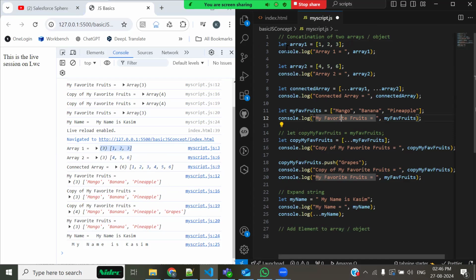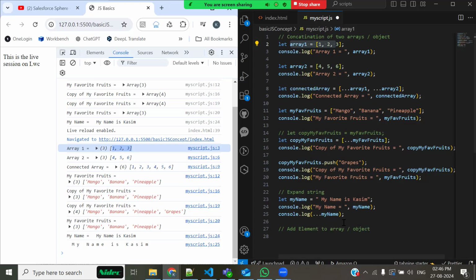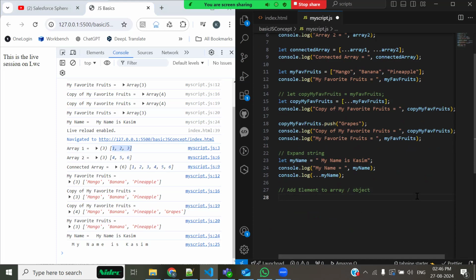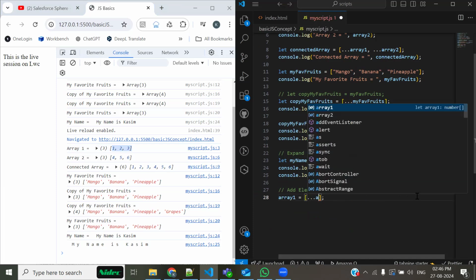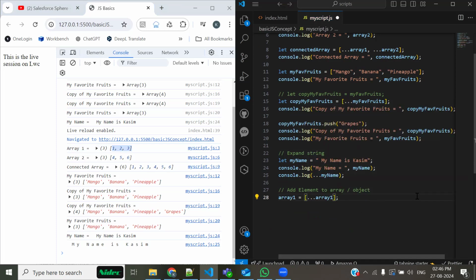So what I'm going to do is take this array to show you how we can add a few more elements inside an array by the use of a spread operator. Presently inside array 1, we can see there are 3 elements, 1, 2, and 3. So in the same array1, I would be making use of the spread operator. The spread operator is just 3 dots, and then the name of the array, array1, comma.